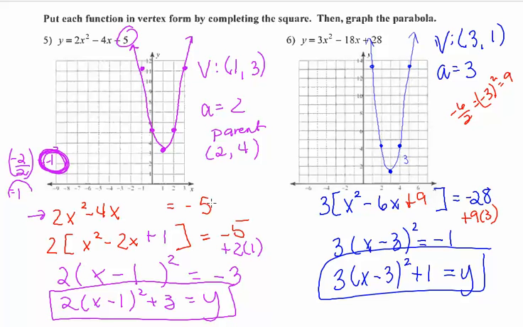So I did that, and then I said, okay, well, -6 divided by 2 is -3. Squared is 9, so I have to add 9 to both sides. Can't just add 9. I have to add 9 times 3 because that's really what I added on the left side. After I distribute, I get a 27 there. So when I do that, I get -1. I move that +1 over here to the side. My vertex ends up being 3, 1. Because my A is a 3, when I go over 1, I go up 3.